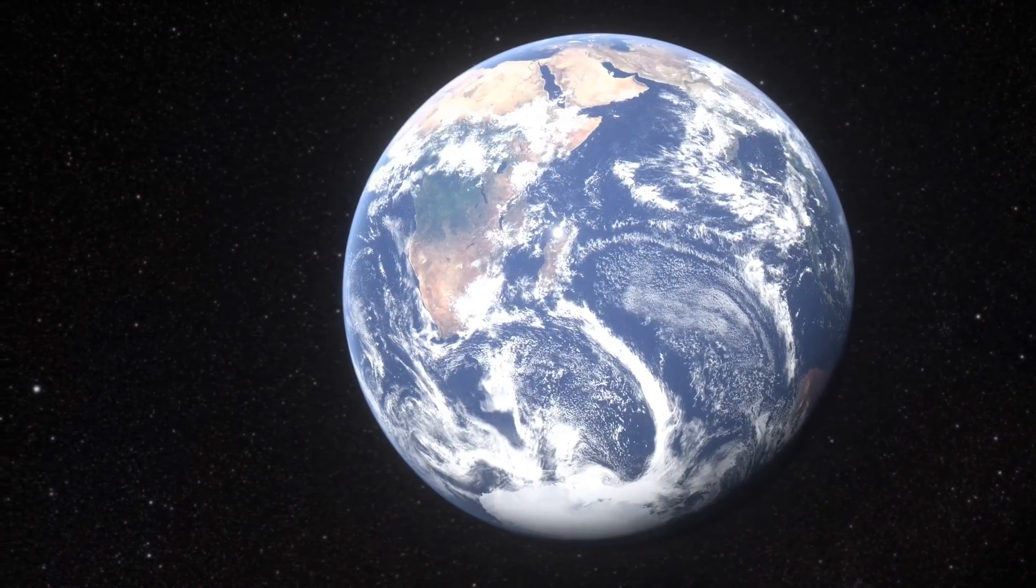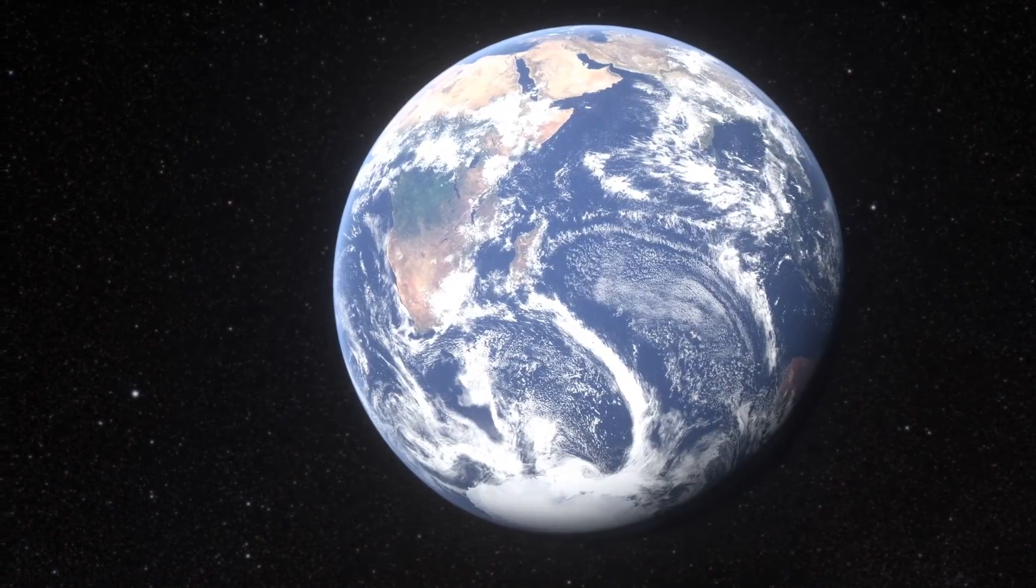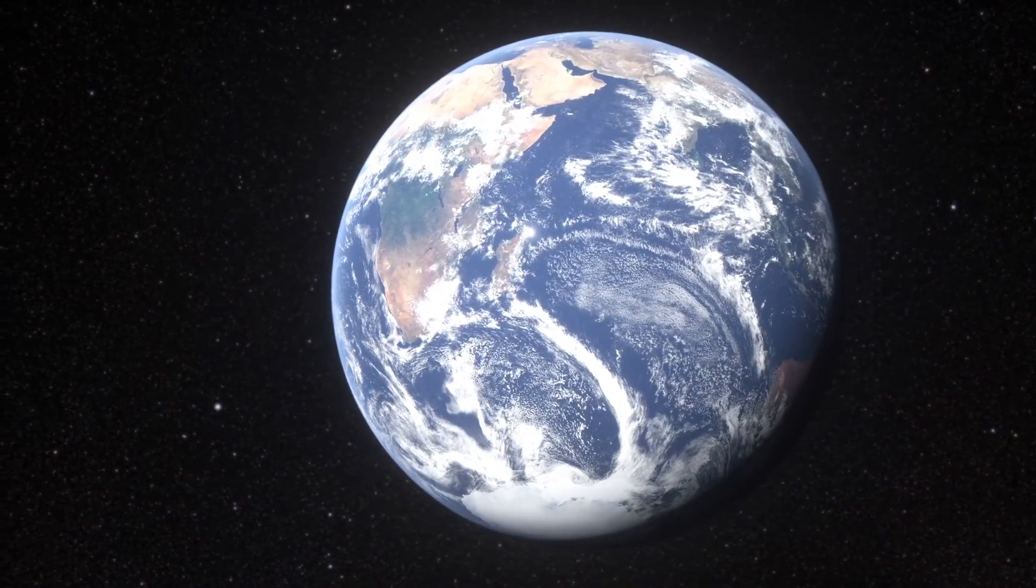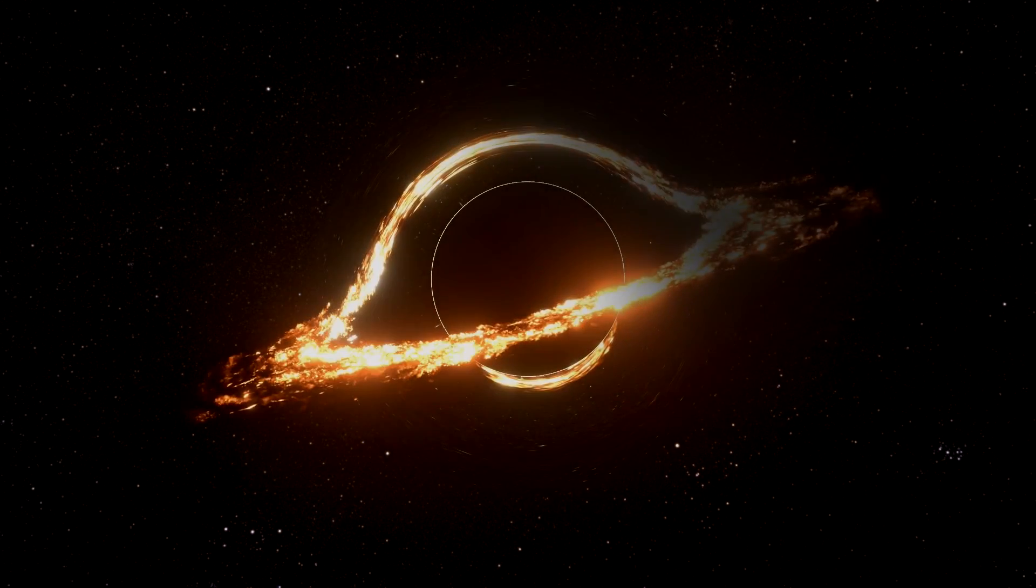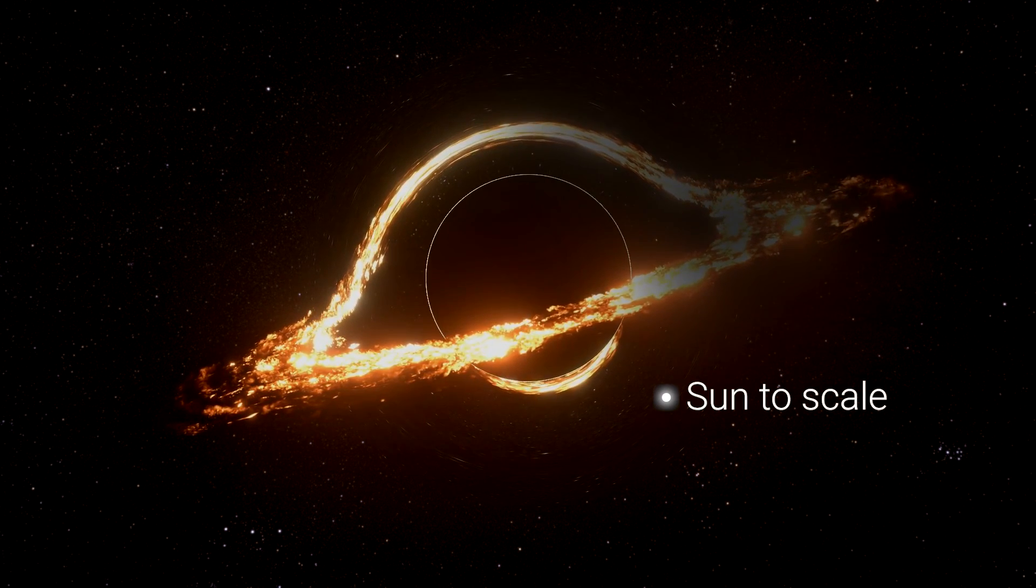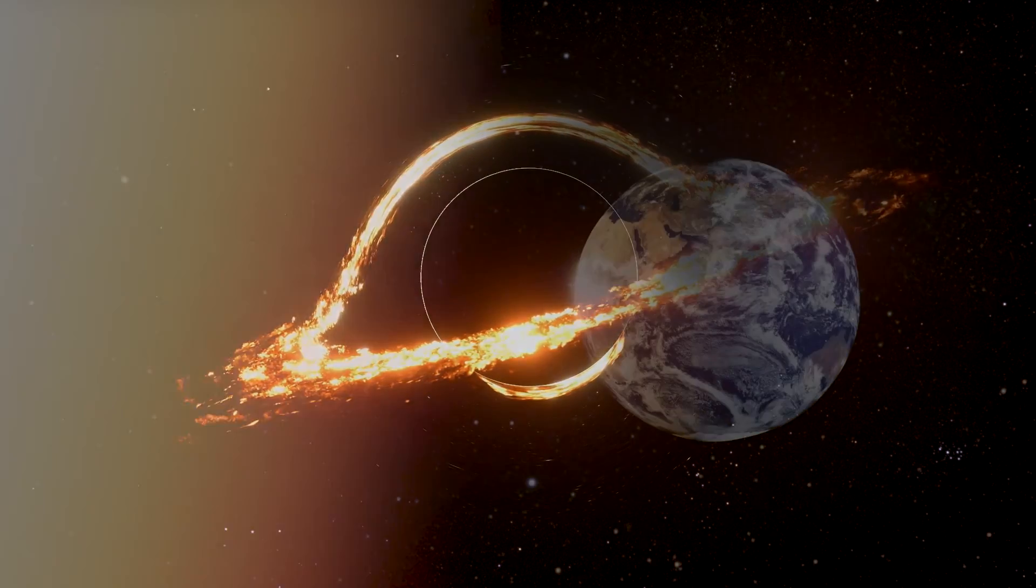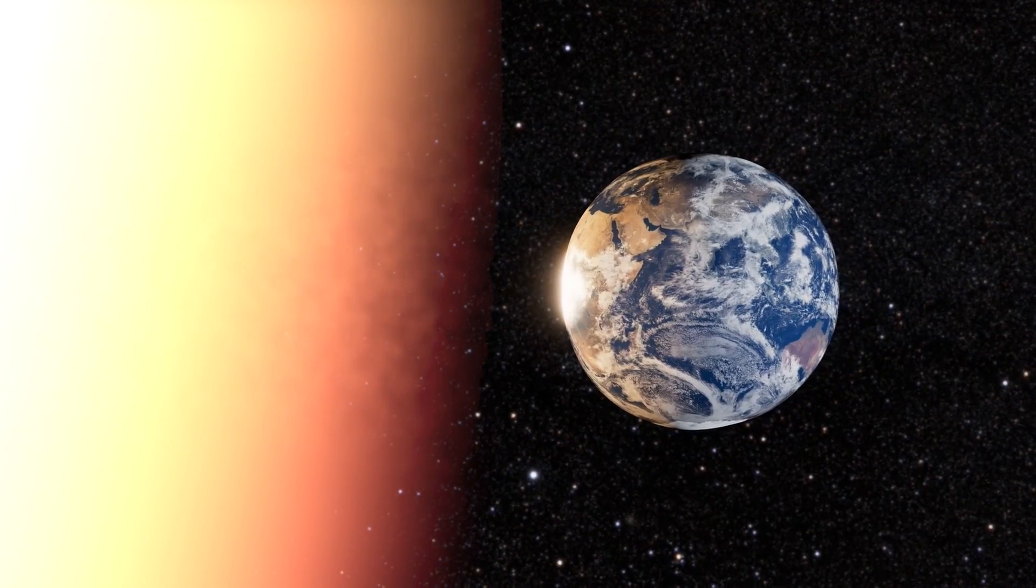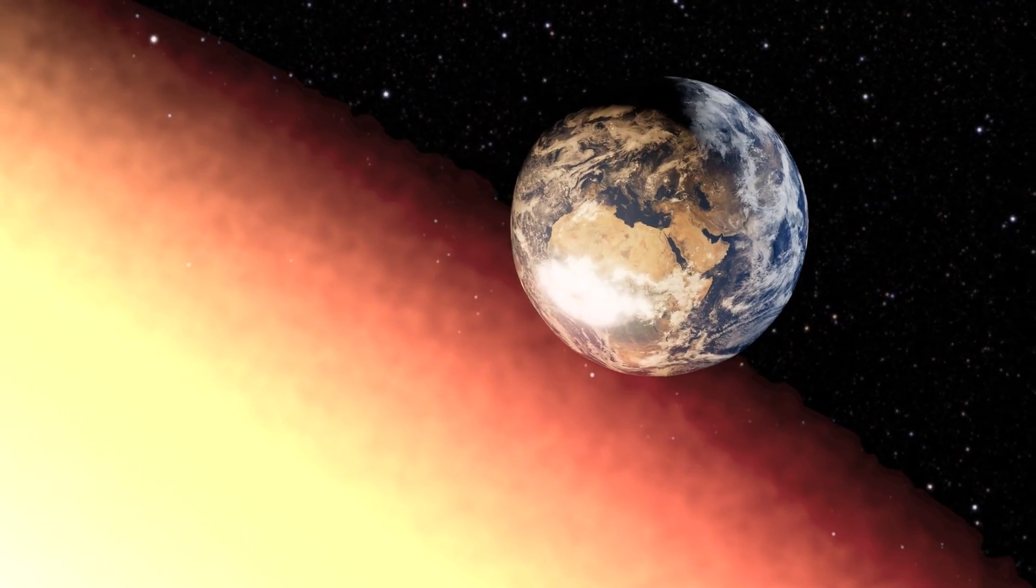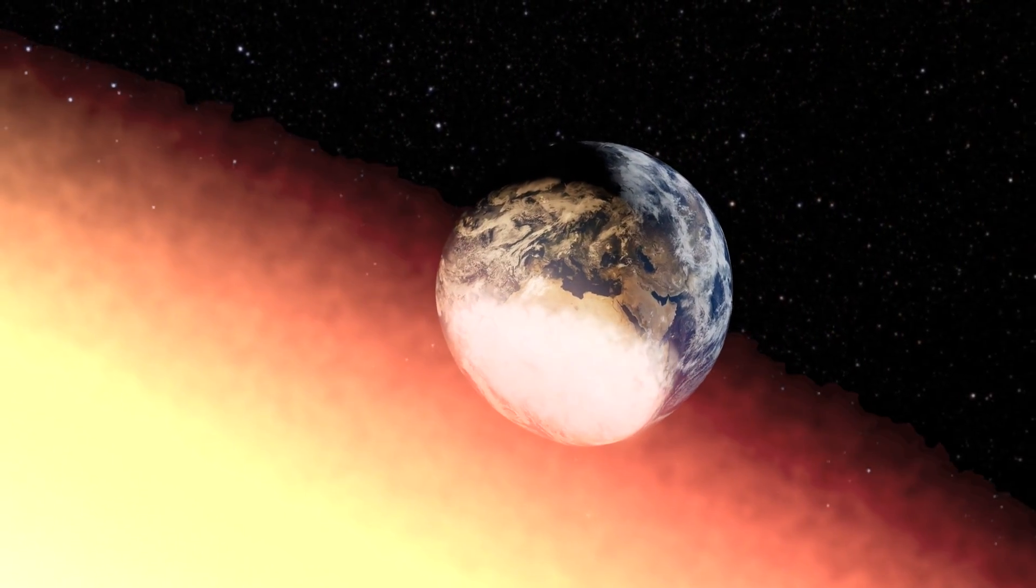Now for another thought experiment, let's imagine that the earth were to be swallowed by a black hole. This is also very unlikely to happen, but if it were to, it would be among the most epic ways that humanity could be wiped out. If the black hole in question is the same as that of the black hole at the center of our galaxy, which is considered supermassive, the fun would once again end early, as the radiation from the accretion disk would completely wipe every living thing off of the surface of the planet. Earth then would be completely destroyed by the material in the disk and would eventually become a part of this ring of matter.